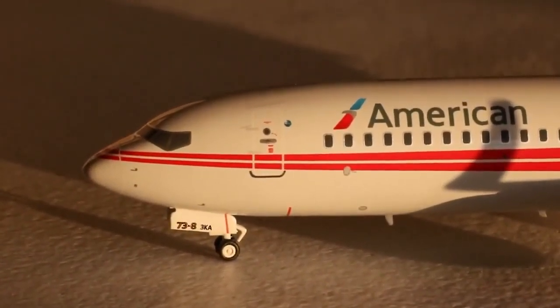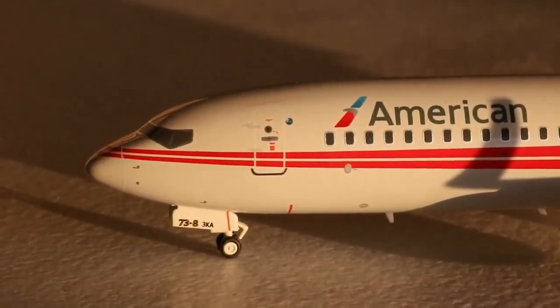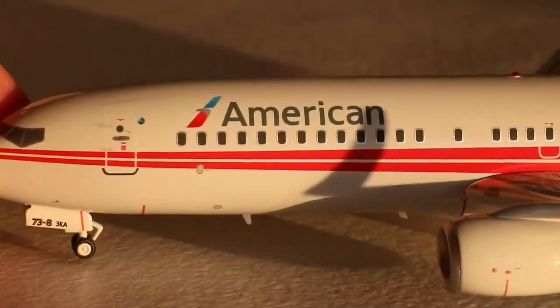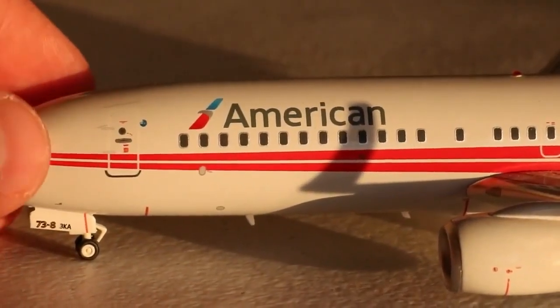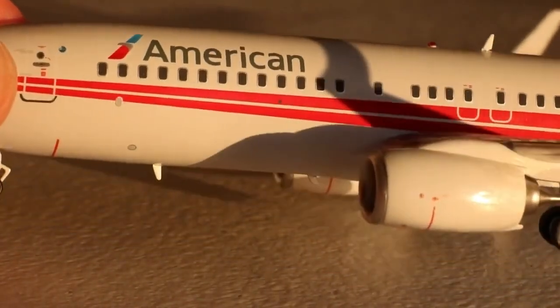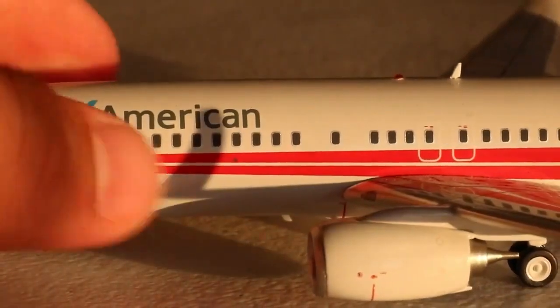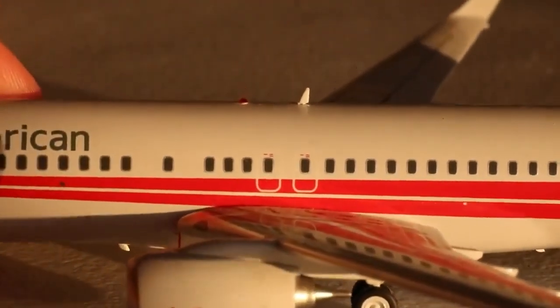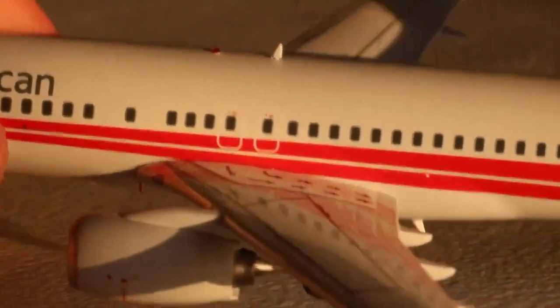If I can get it in focus for all of you, just amazing detail. One World logo, they got the window, all the same details that we talked about. Antennas are properly sized on this one, so that's a really great attribute of it. Just take a look at it, man. Along with that, you got the stubby antenna. The CFMs are perfectly leveled and they're nice sized. It's just amazing. Look at the 3D beacon and the antenna, the overwing exit.